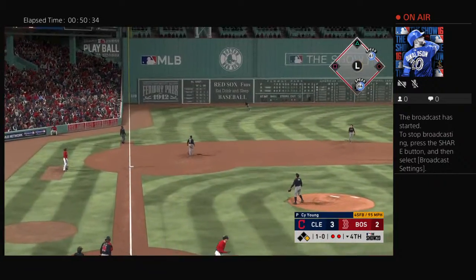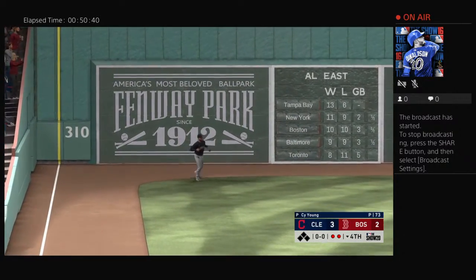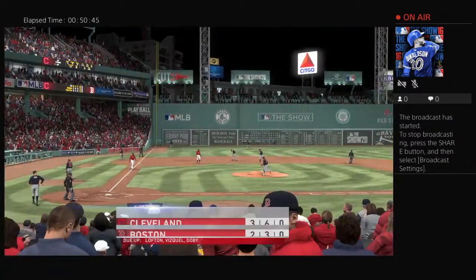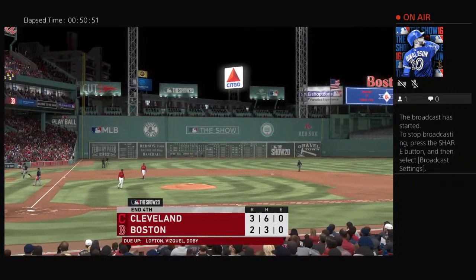There's a swing, and he sends a ball high in the air into left field. Racing back, the left fielder makes a nice catch on the track as that ends the inning. It's a run on 2 hits, 1 left. On to the top of inning number 5 we go. The Indians lead it 3-2.